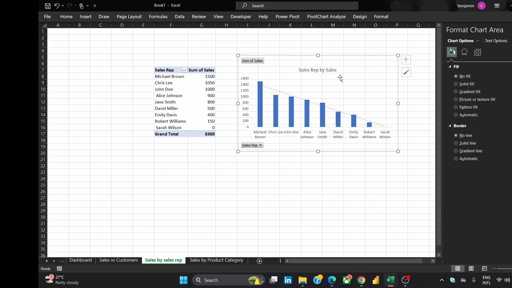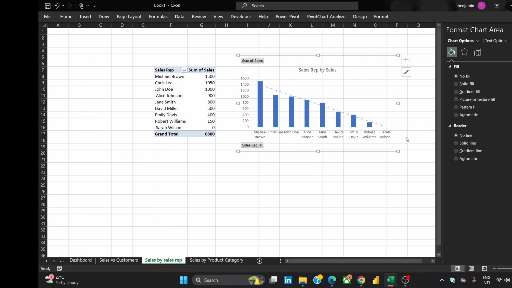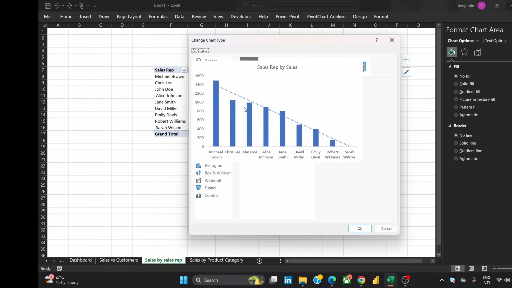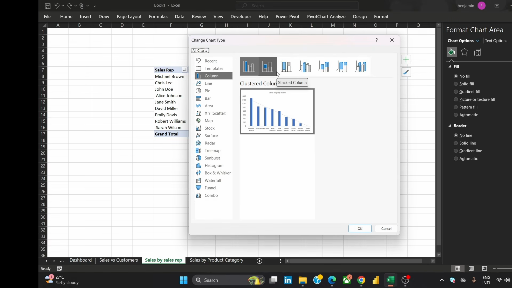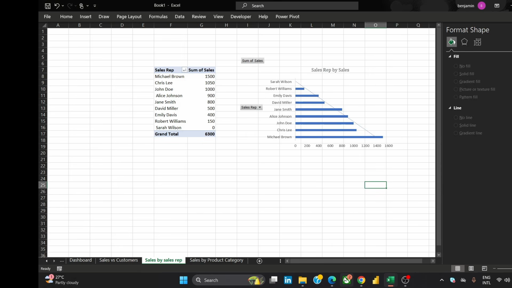So we right click on this and say change chart type. Then I want to change this to this, and I say okay. Now that looks perfect, like what we have there.